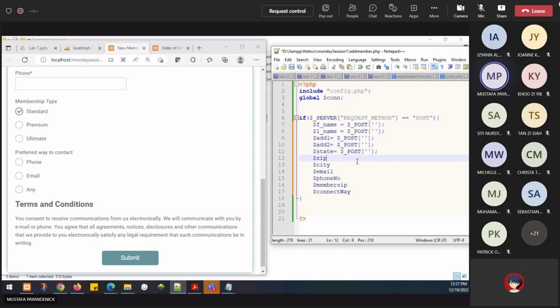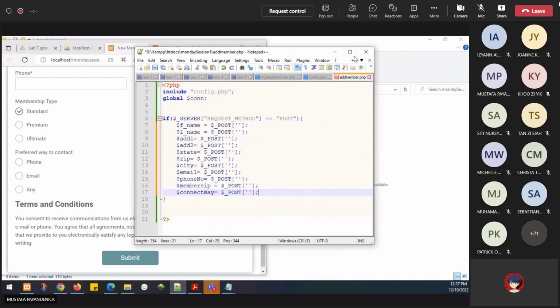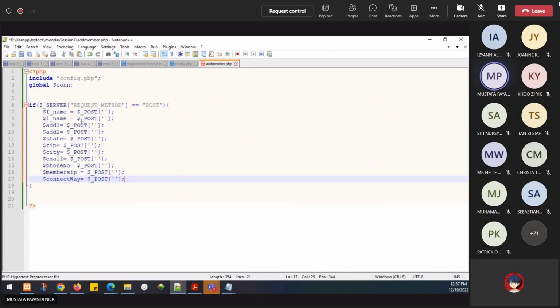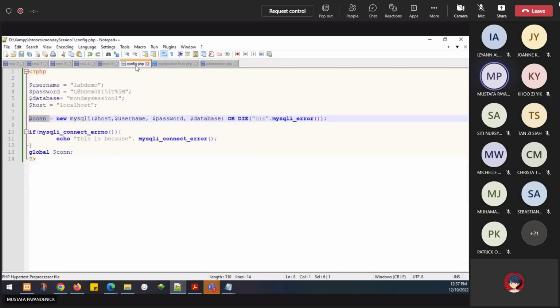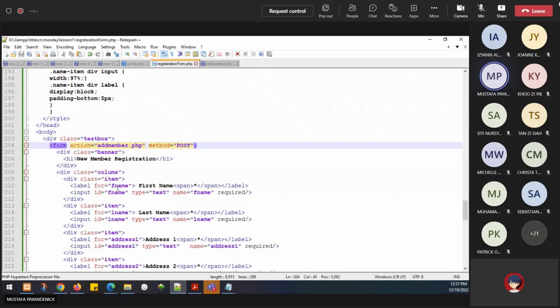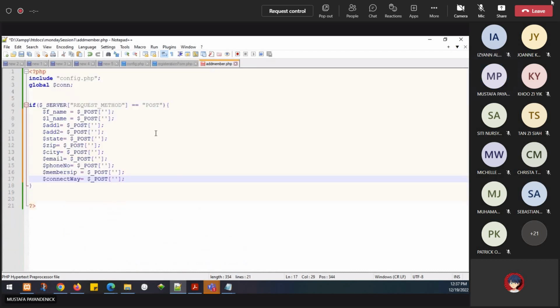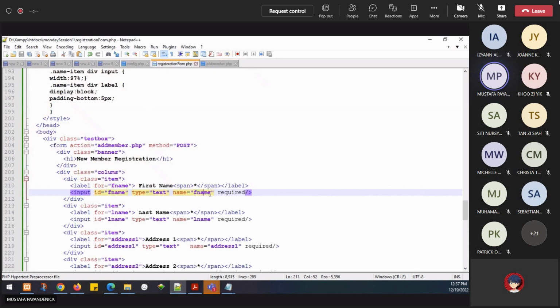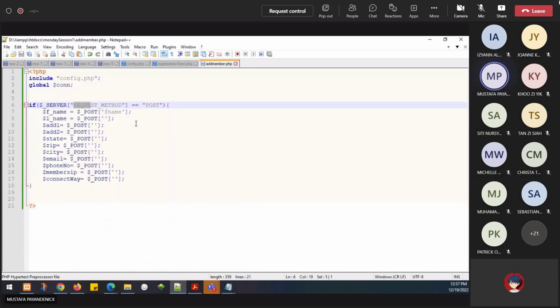What does this statement stand for? I will tell you. Okay. So here, post method, fname, I come back to this file, my HTML file. I come to first name, ID, type, what is here? Name. I copy this name. What is this name? It is fname. I paste it here. This post method is a built-in function. It checks whatever is in this field and saves it inside this variable.